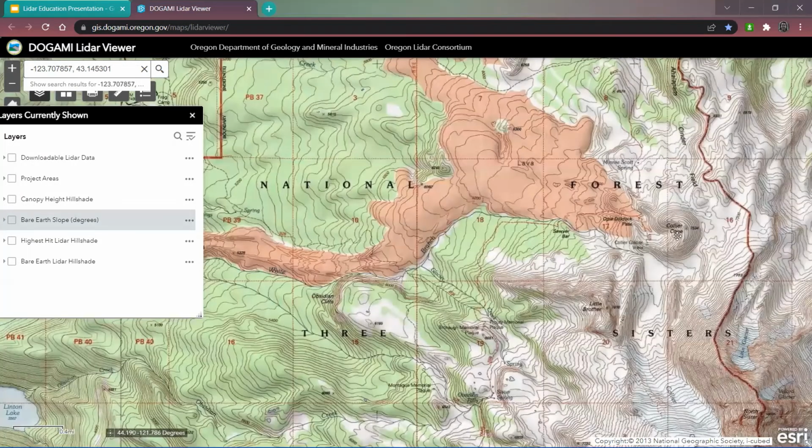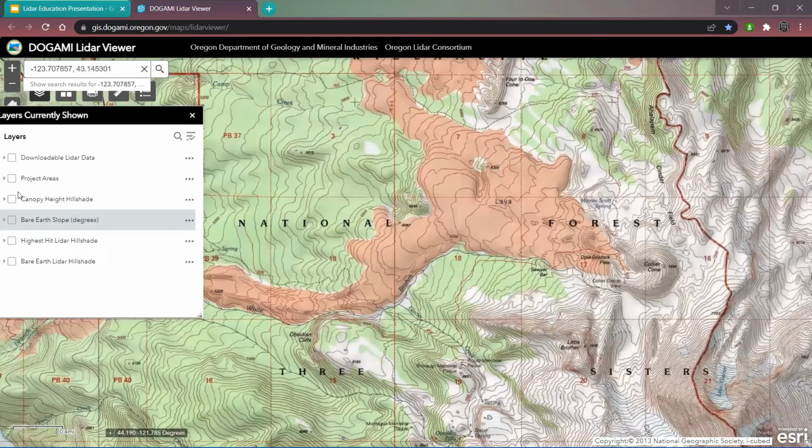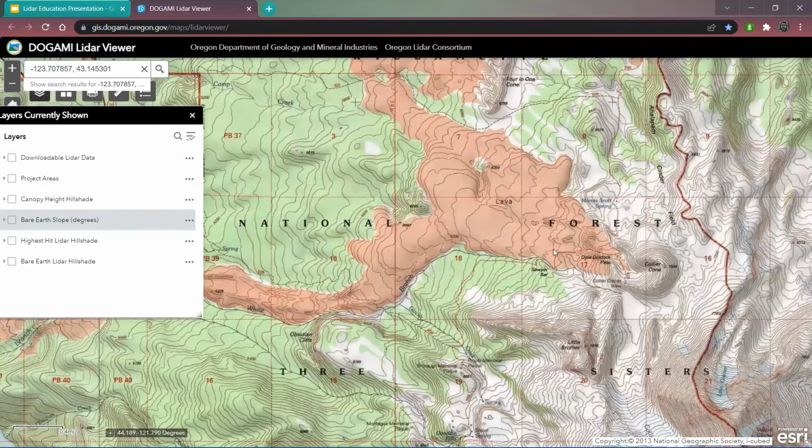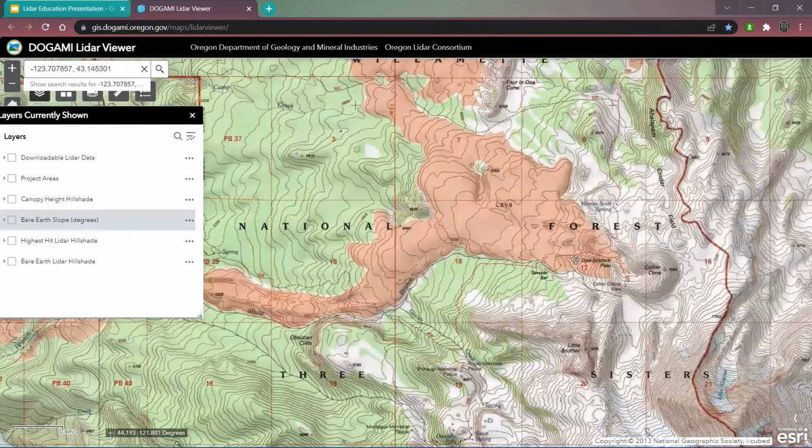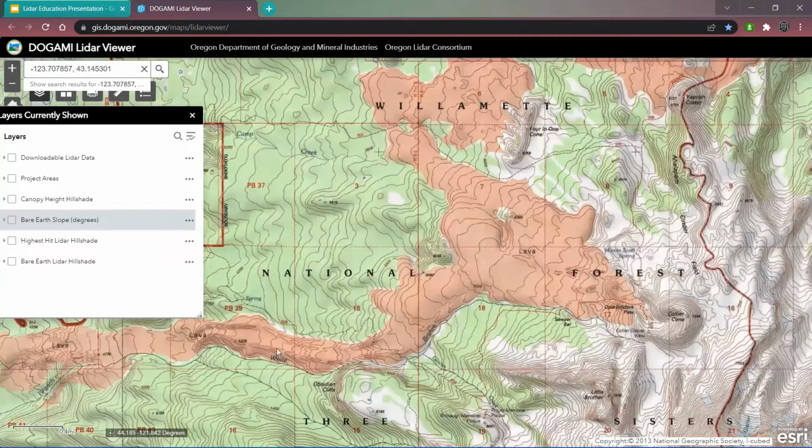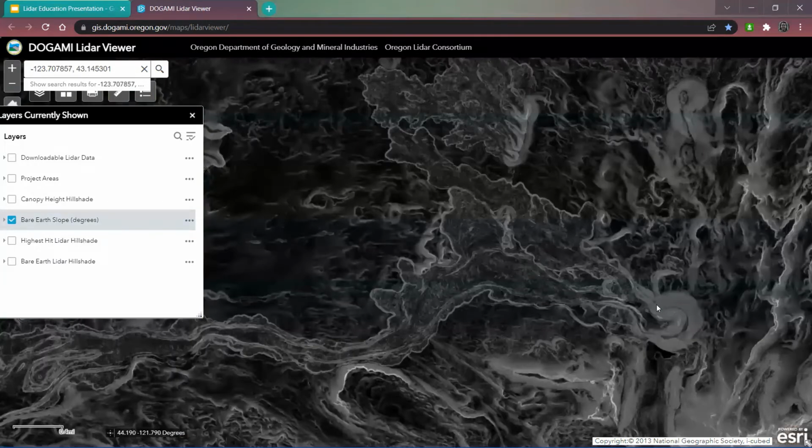So here, let's focus on this for a second. We see a tiny little volcano called Collier Cone. On this map, this orange stuff is all lava flow. And a lot of what we tend to use to teach kids about lava flows is either pictures or drawings, like this topographic map is just a drawing. And the truth gets lost somewhere in the middle between those two. So let's see what this looks like actually on the ground.